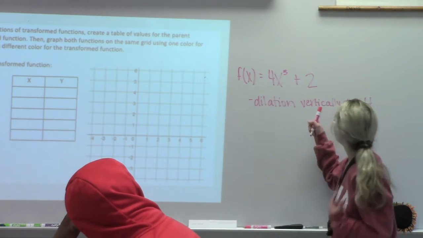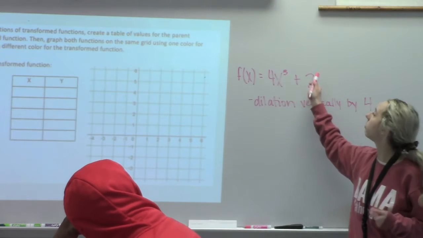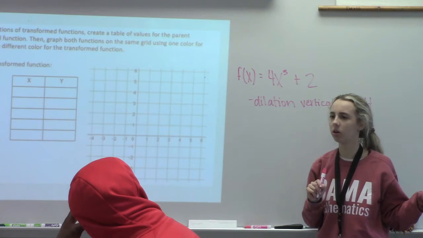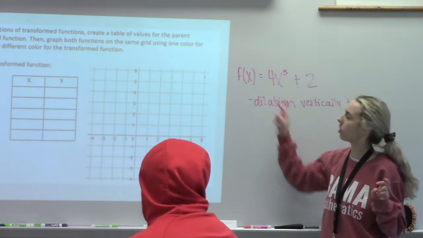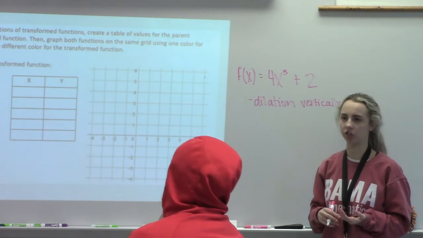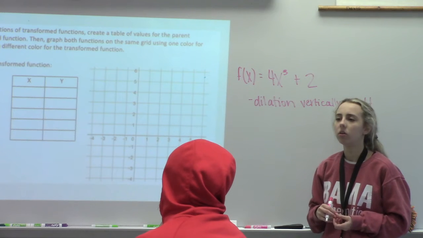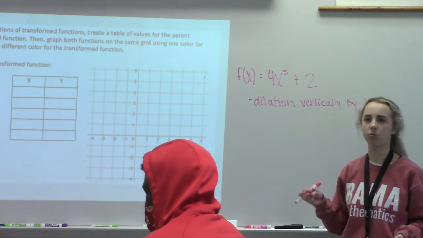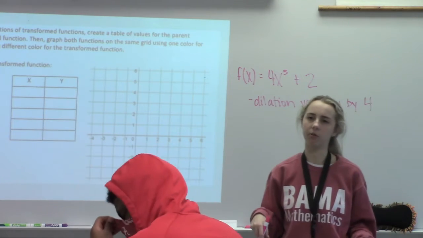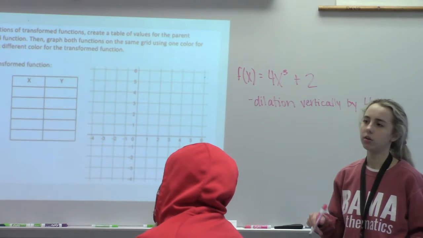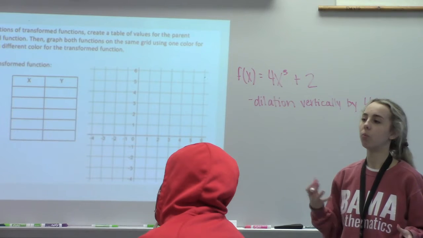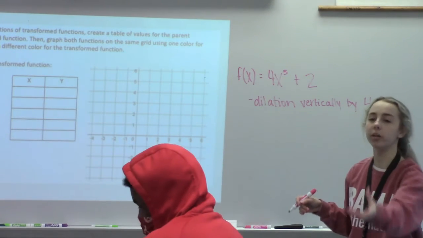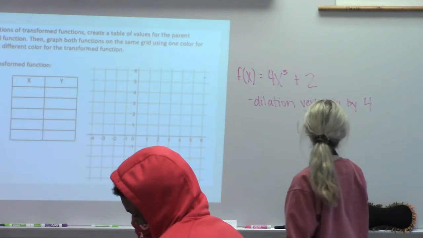Okay, and then so, the other thing, does this equation contain a reflection? Because that was the other thing that was written up here. Okay, what would it look like if it did contain a reflection? It has to be a negative. Okay, Jay, can you tell me more specifically what about the negative would signify a reflection? It has to be multiplied by a negative number. Okay, so the multiplication of the negative is what would cause that reflection.